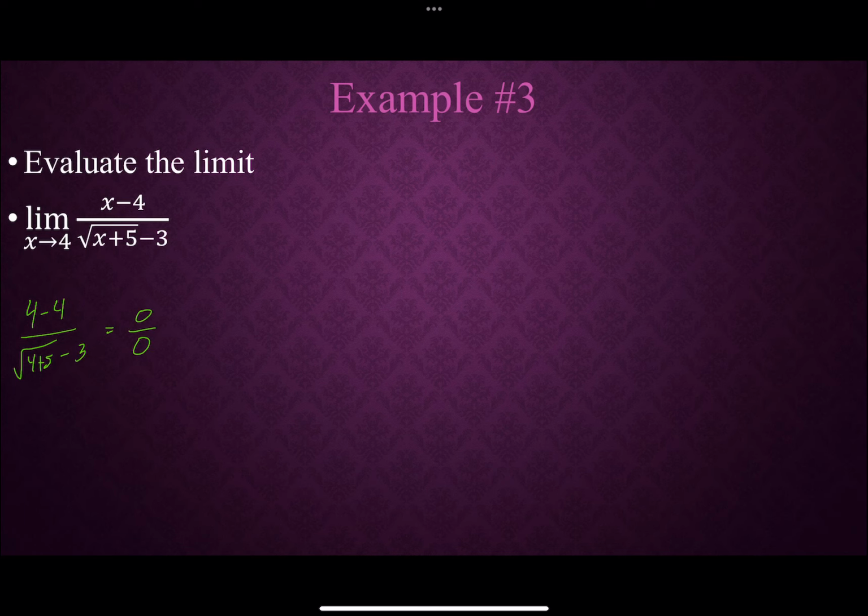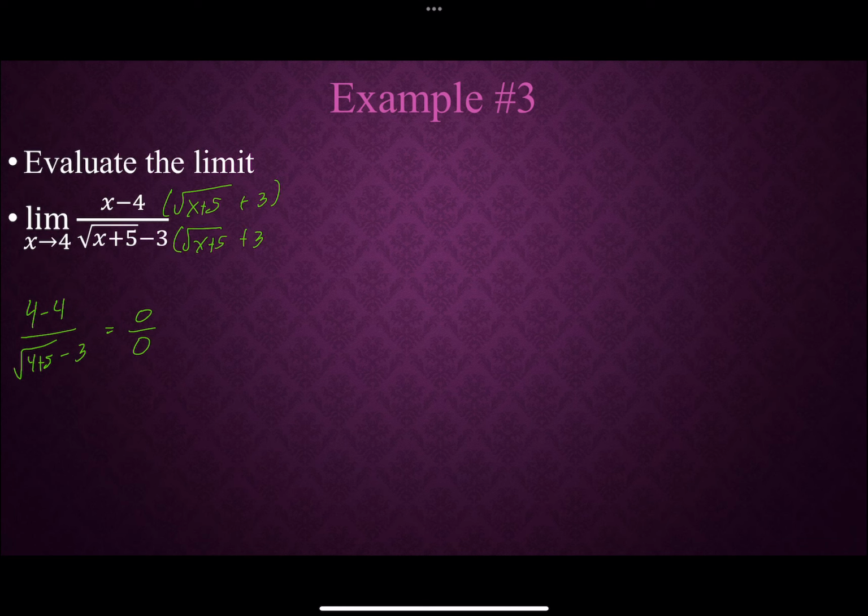Now, the technique we use here is we rationalize the expression. Now, it's very important. If the radical is up top and it gives us 0 over 0, we still rationalize the expression. We still multiply by the conjugate of that radical expression. Because it doesn't matter that the radical is in the top or the numerator. That's not really the issue. The issue is you're getting 0 over 0. So we manipulate it by multiplying top and bottom by the conjugate expression of that radical.